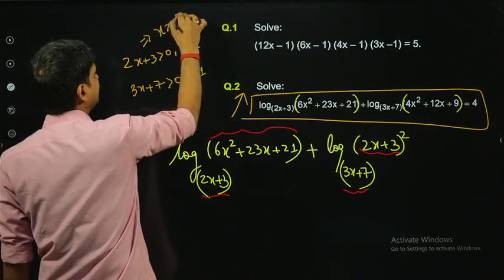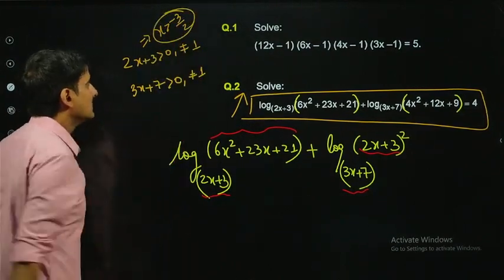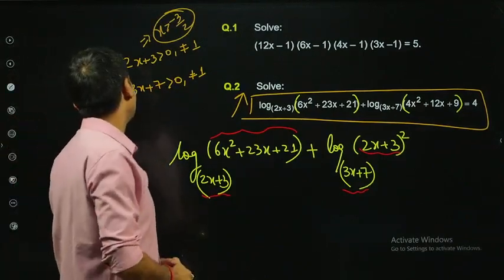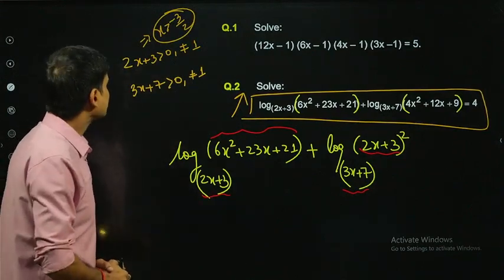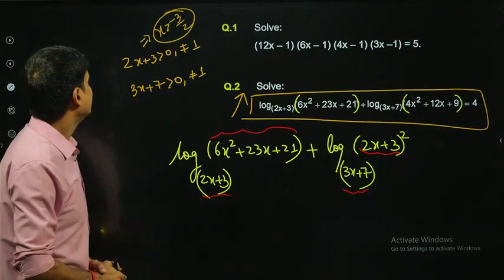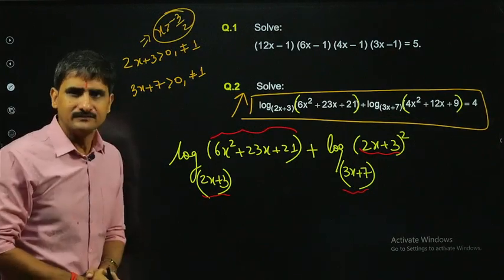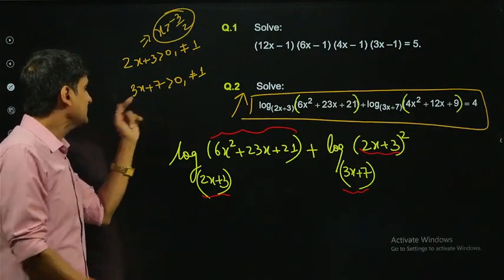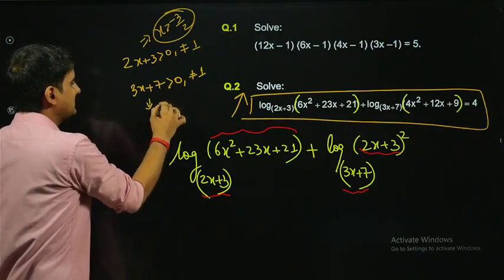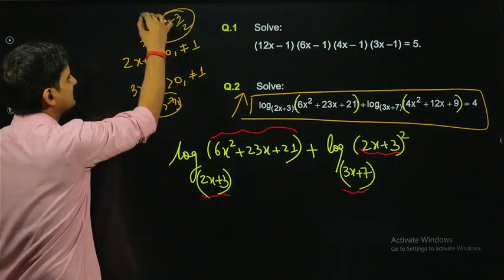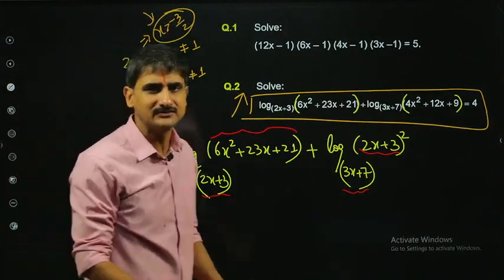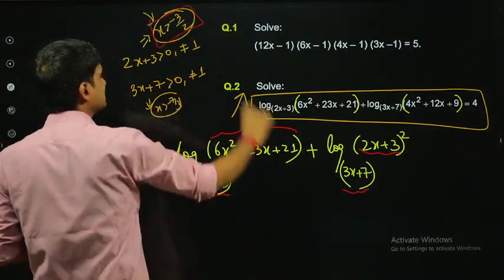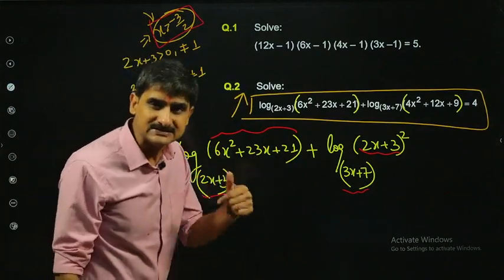So if x is greater than -3/2, and not equal to 1, what does that mean? Not equal to -1, right? Okay. So this shouldn't be 1. So that we can solve, x can't be -1. But see, this says that x is greater than -7/3. So of course, if it's greater than -3/2, it is greater than -7/3. So that's the domain condition, at least as far as the base is concerned.